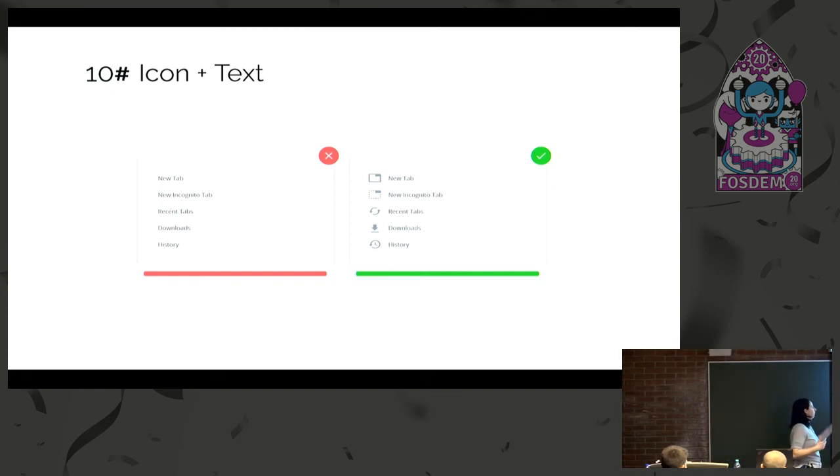But icons help. Instead of just having the names, the first time you see them you will not know what exactly that icon means, but on subsequent uses, you will understand that it means, I don't know, recent tabs or downloads, and you will just jump at it, recognizing the icons and not needing to read the text.